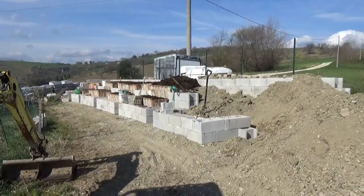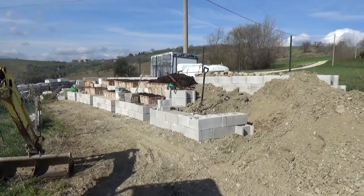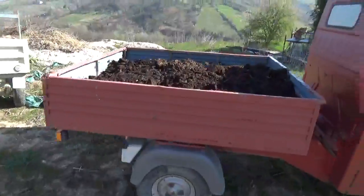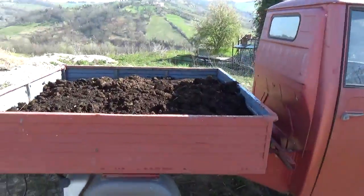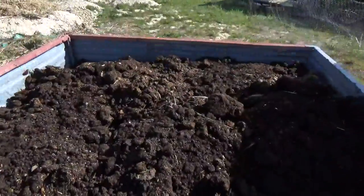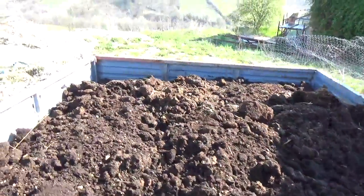And this has been our massive project. New veg beds. Massive new veg beds. Which yesterday we spent the entire day, it was a day of crap. Horsh, to be precise. We went with the appy and the trailer on the back of the car, and you can see the appy is still full of our last load, which we're going to bag up and keep as spares. Maybe I'll use some for potting compost.